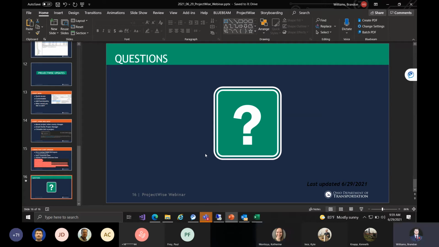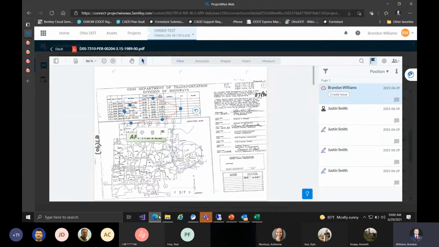Can you key in shortcuts for markup commands in ProjectWise? Is that a Bluebeam function? Yeah, I don't think there's anything like that, like keyboard shortcuts for Place Cloud or something like that.